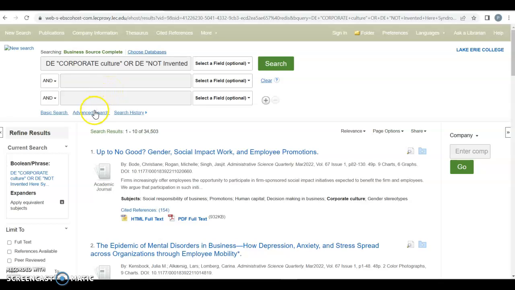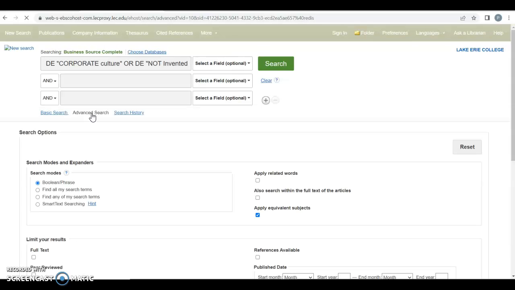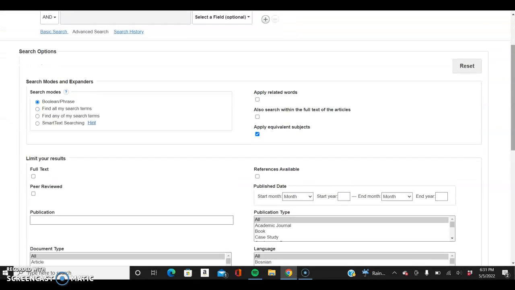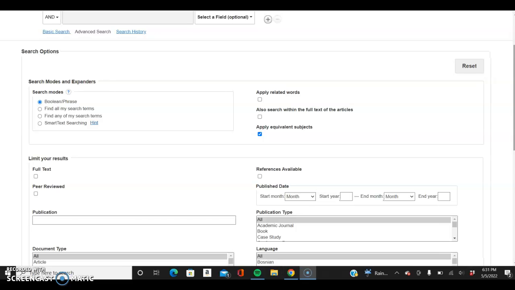If I go back to advanced search right here, there are other filters and limiters that I may want to use, and I'll look at these a little more in part 2. But full text in the left column is always a good idea, because you don't want to just see abstracts or parts of the articles. You want access to the whole thing.